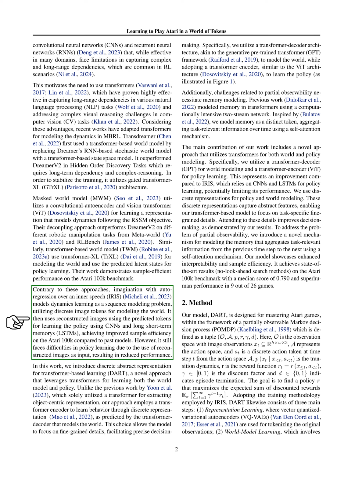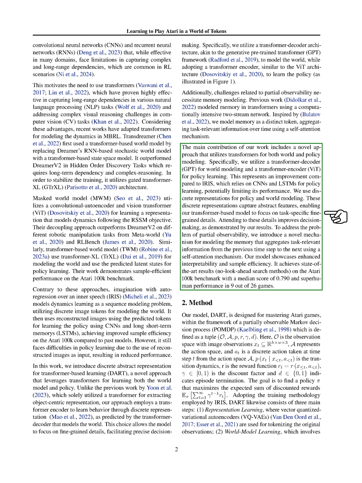On the other hand, IRIS faces challenges in policy learning due to using reconstructed images. In contrast, our approach, DART, uses transformers for both world modeling and policy learning. We focus on fine details for precise decision-making and introduce a memory mechanism for better performance in partially observable environments. Our model achieves top results on the Atari 100K benchmark, showcasing superhuman performance in several games.